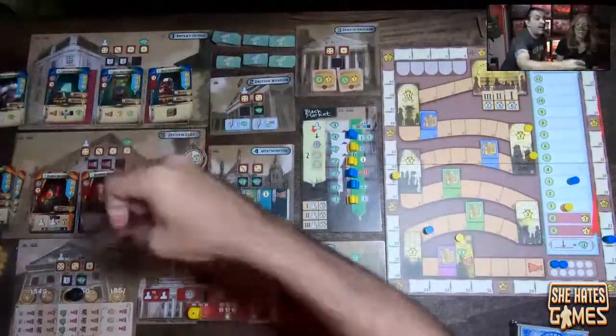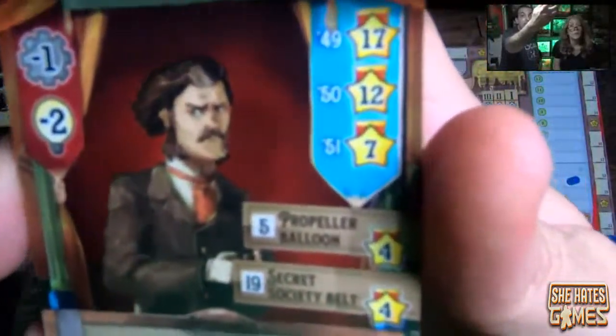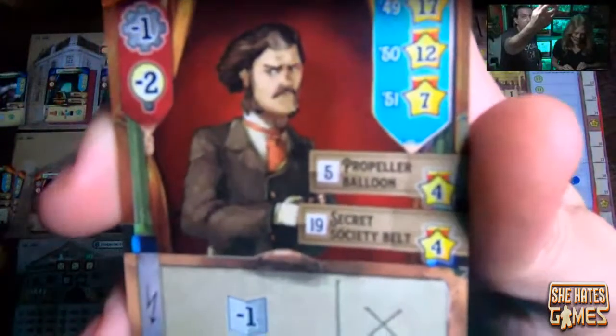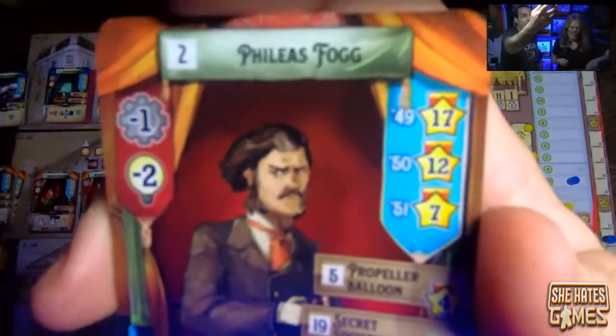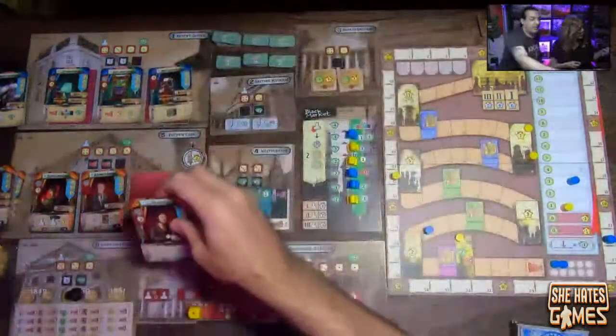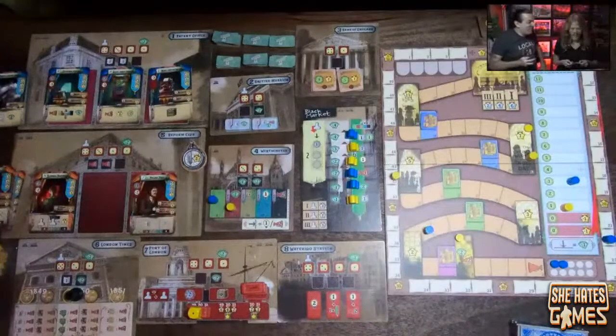Let's see what kind of people we got. Whoa. Phileas Fogg. He's looking for the propeller balloon. Yeah, he's got your dude. You've got the balloon. Propeller balloon. And he's looking for the Secret Society belt. Ooh, he's worth 12 victory points, too. You definitely want him. And it costs 1 gear and 2 light bulbs. So you want to definitely grab Phileas Fogg. Or maybe I need to get in there to stop you from getting Phileas Fogg.